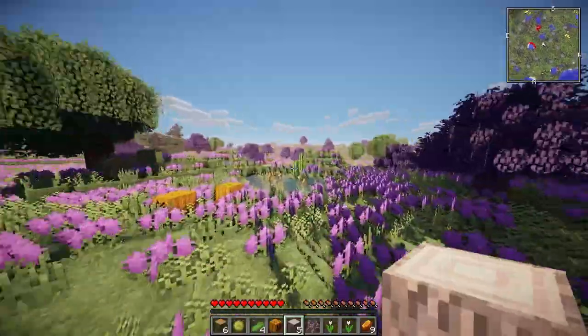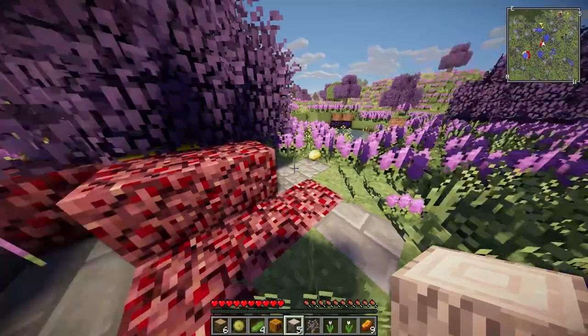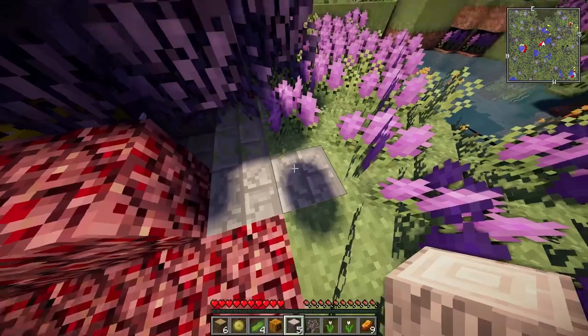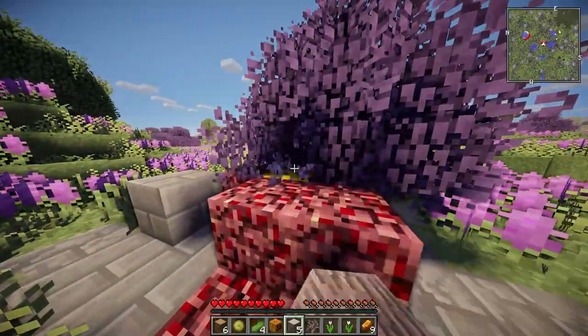What is that? I see something red. What is this? There's also a potato. What is going on? Well, I've got a potato now. Great. I love potatoes. So that's perfect. What I see here is a lucky block.